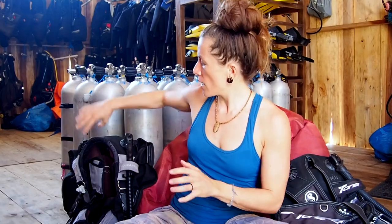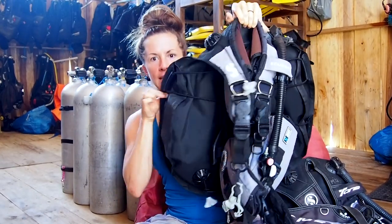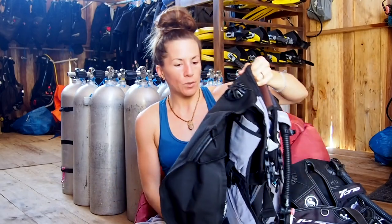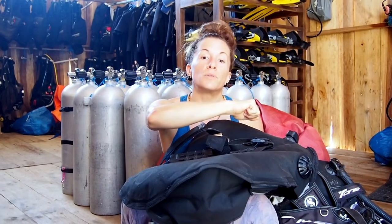The example I have here is sort of an intermediate — it's like a jacket-style BCD and a wing BCD came together and had a baby. It looks very similar to a jacket-style BCD with all the same parts and waistband, but this wing really comes out at the back and is not connected to the shoulder and body part of the jacket. When you're diving horizontally and there's air in the BCD, these parts go up and wrap around the tank, which lets you get into that horizontal position very, very easily.